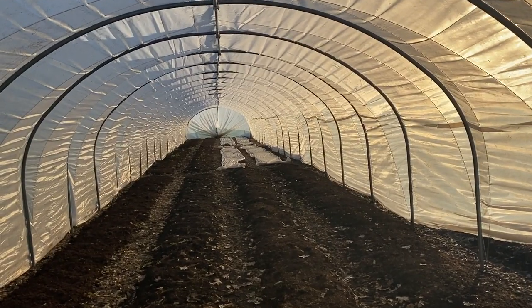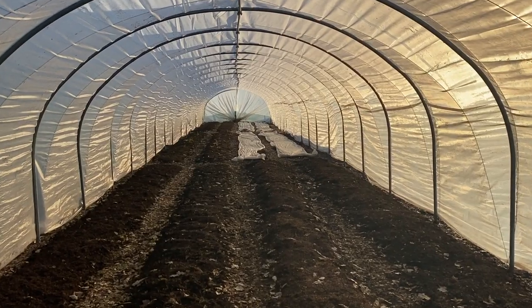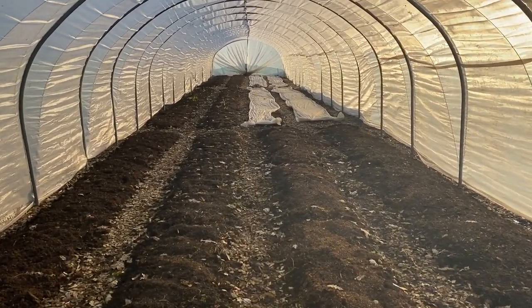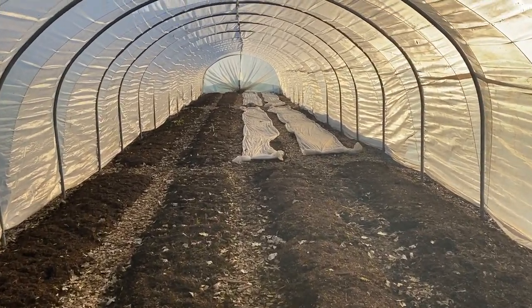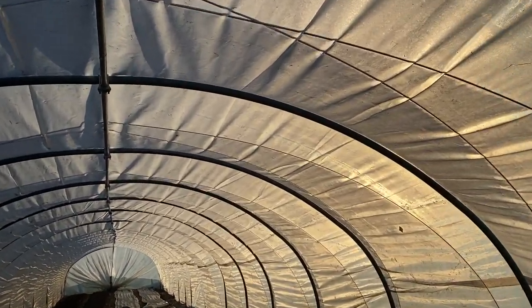So we're going to have to harden off stuff in here. We typically use the small tunnel, however, that's going to have broilers in after breakfast. And so this space has got some later squash, etc., that won't go in for a while yet. So this will be our hardening off space this year for now.